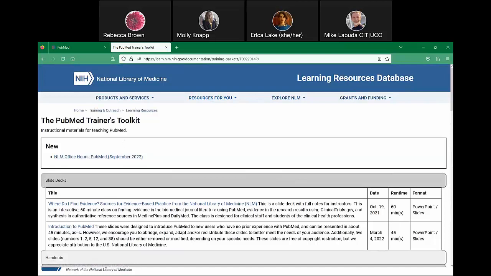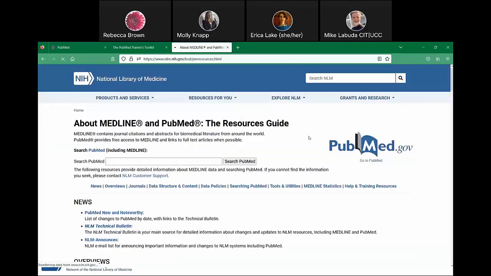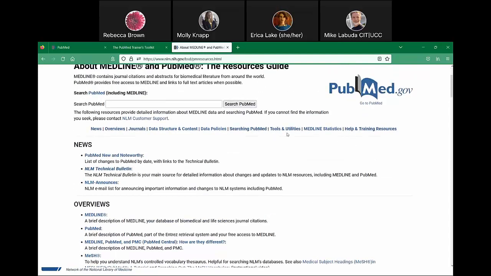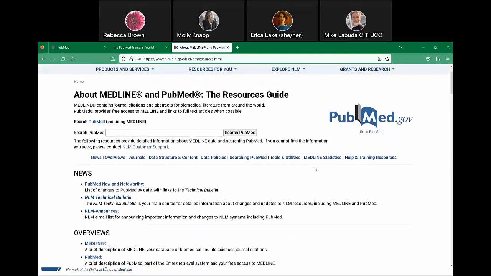Okay. Oh, and one final thing. I keep saying the one last thing, but I still keep having them. We also have something called the MEDLINE PubMed Resources Guide. And that is right there. Thank you, Rebecca. So this resources guide includes tons of information on PubMed. For example, how many journals are indexed in PubMed? What new journals have been added to PubMed this year? Things like that. There's lots of statistics, tools if you wanted more information about using APIs. That's all in this MEDLINE PubMed resources guide. So that's another great place to check out if you have a really specific question about PubMed.